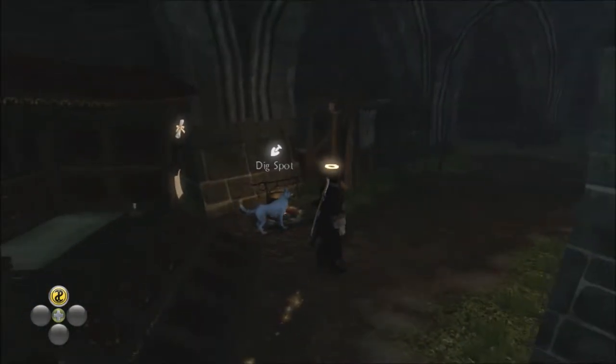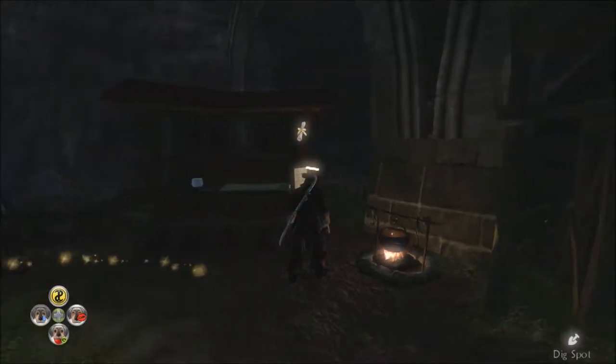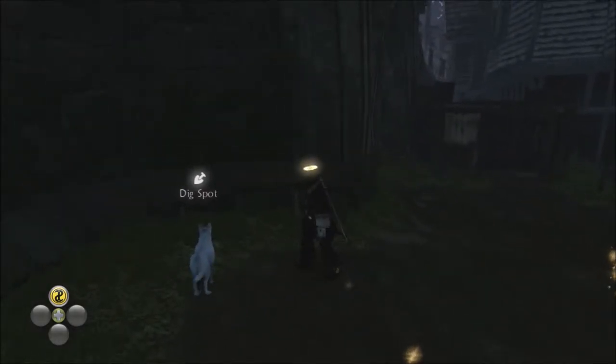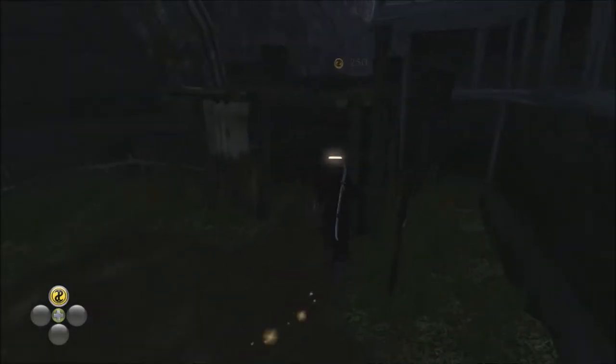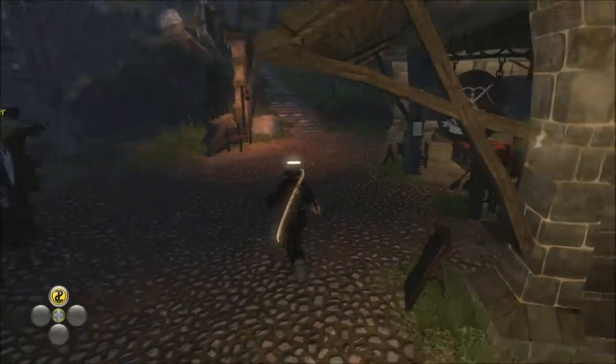Where's the dig spot, Doggo? Doggo, lead me. Lead me to it. There we go. All right. Hey! Beautiful. 250. All right. Well, no one over here. Nothing over here either. Oh, there's this guy. I'll pick up later.